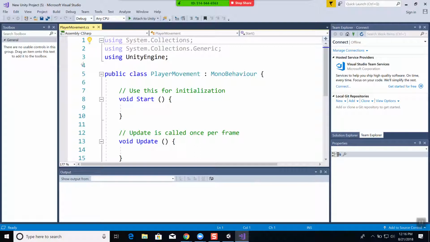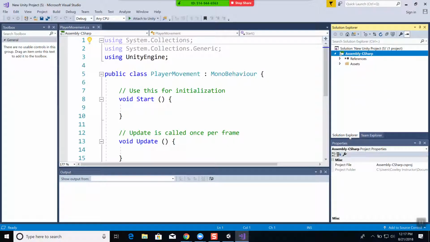Now we have different windows here. We have a toolbox here. This is our main coding window. Team Explorer I never use for this. We have properties down here, and these have tabs here. I can click Solution Explorer, and that'll bring up the Solution Explorer. And if you do the drop down under Solution Explorer, let me know if you can't find any of these. You see the new behavior script CS and the player movement CS.